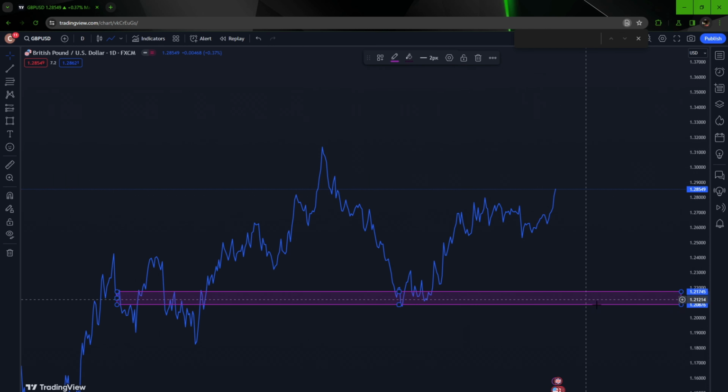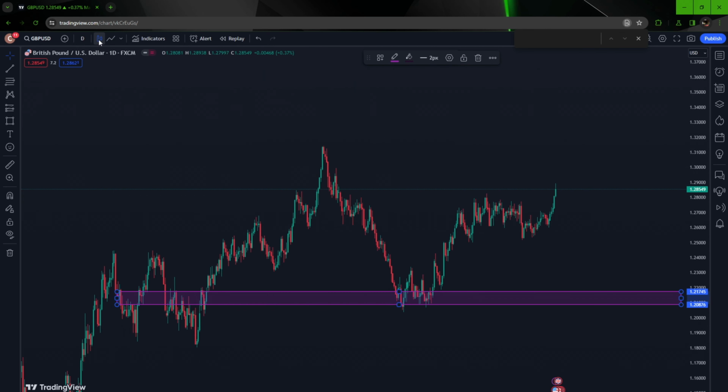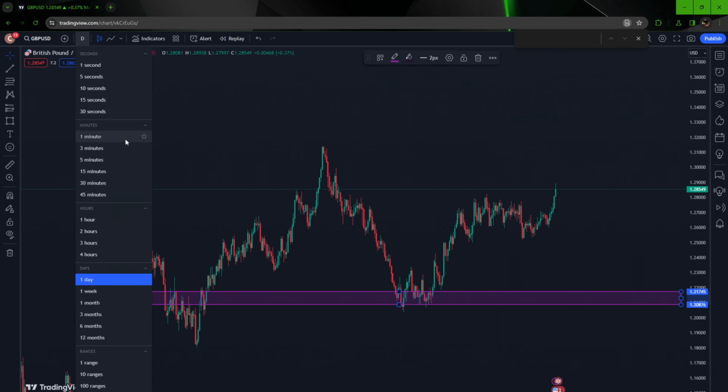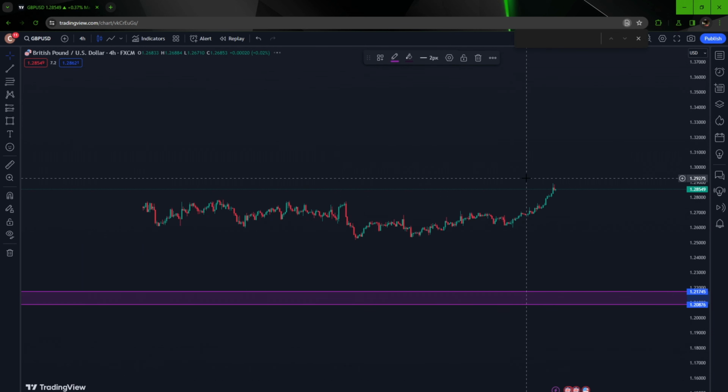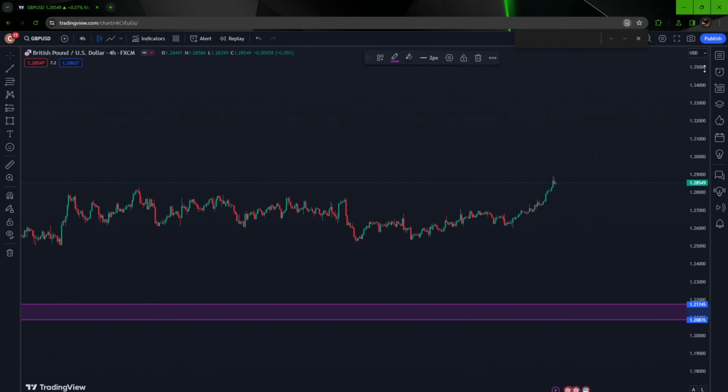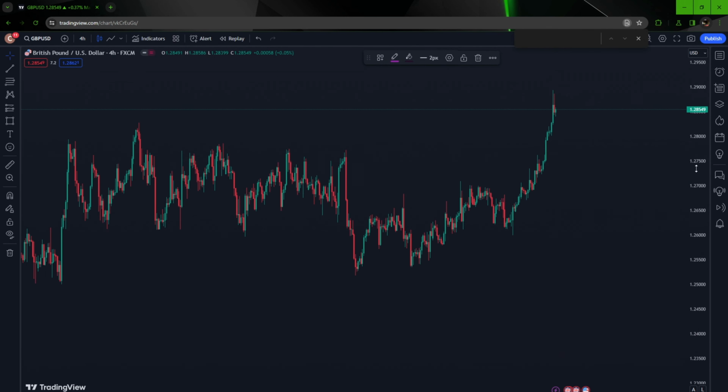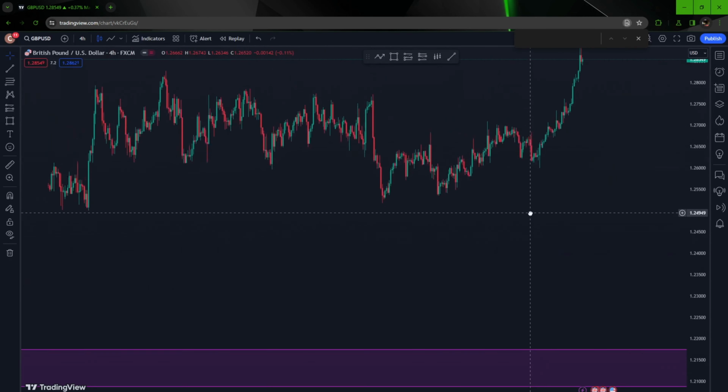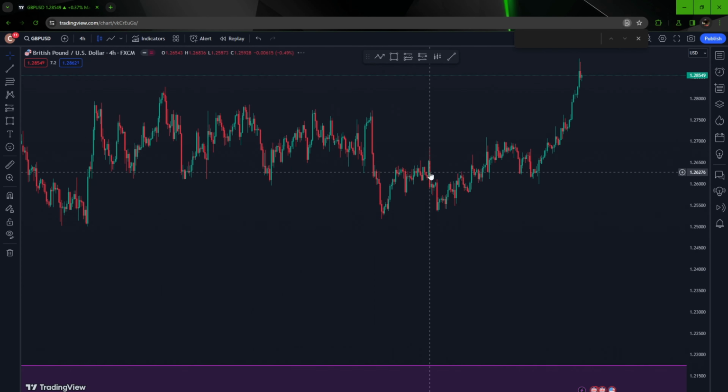Then what you do is you take it back to the candles. Got your candles again. Take it back to your 4 hour or your 1 hour, whatever you're trading on. And you just make it bigger again. And then you just have a look at what you got. So obviously at the moment it's in this area and you're looking for that trade. This is a future trade. And that's basically how you draw support and resistance lines.